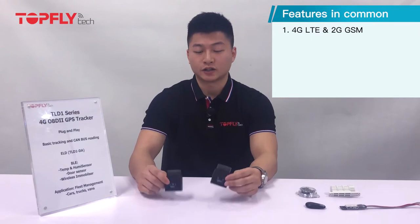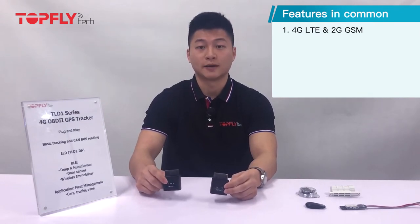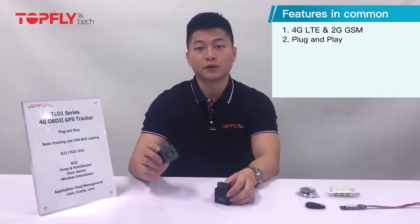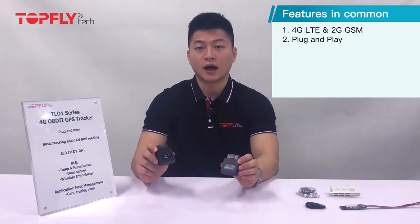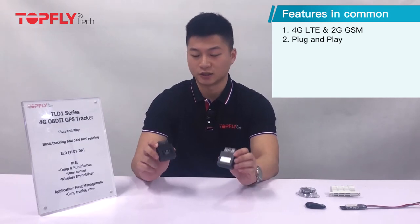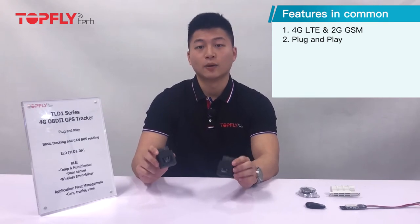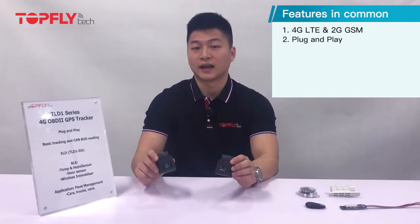First of all, 4G and LTE. These checkers can run on 4G Cat-M1 networks and 2G GSM networks. Second is their plug-and-play feature. As you can notice from the outlook, they do not have any wire, which makes them extremely convenient to use. Simply find the OBDII port in your car and plug it in.